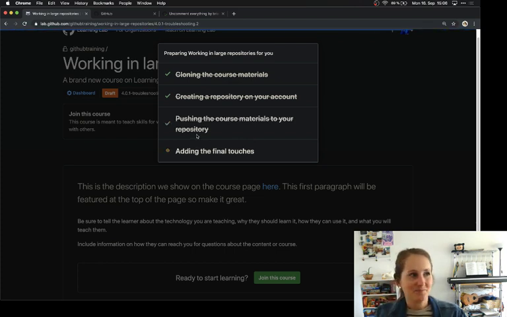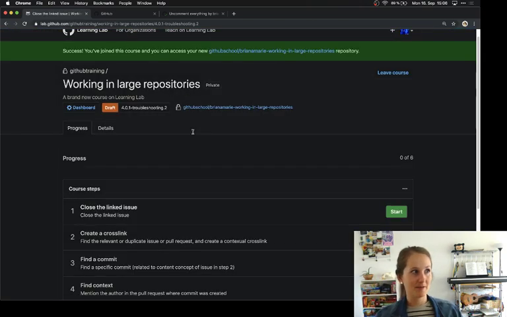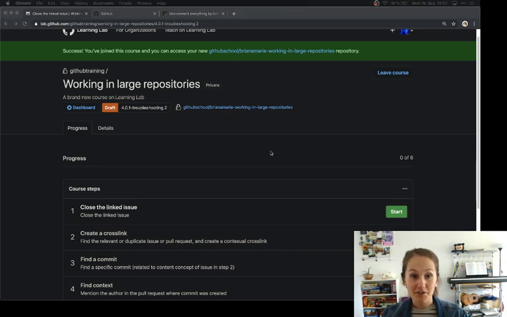All right, let's hope this goes well. I know the responses are not pretty. That's fine. I just want to get through the course happy path, meaning if I follow all the directions properly, I can get through it. Later, I'll try the unhappy path, where if I don't follow directions, will Learning Lab still shepherd me onto the right path? I don't know. We're going to have to find out.